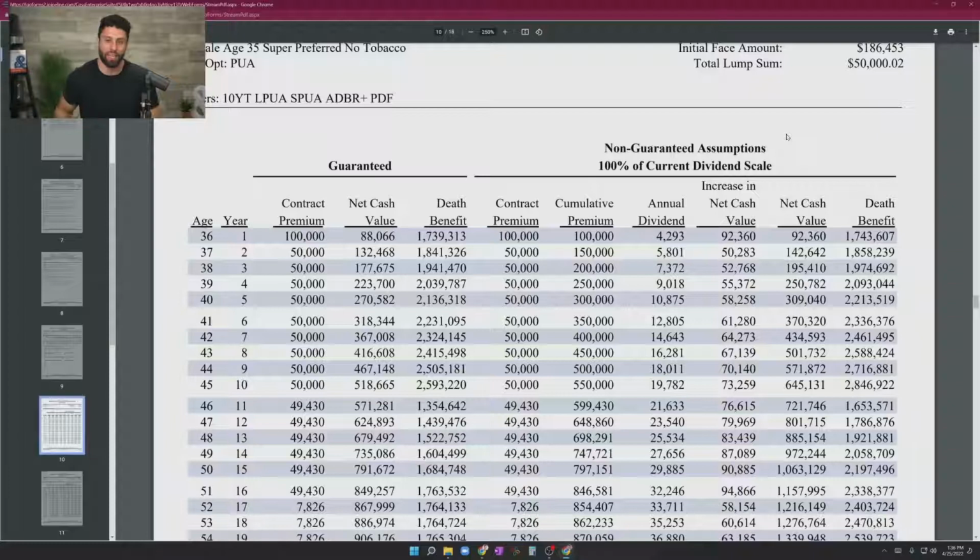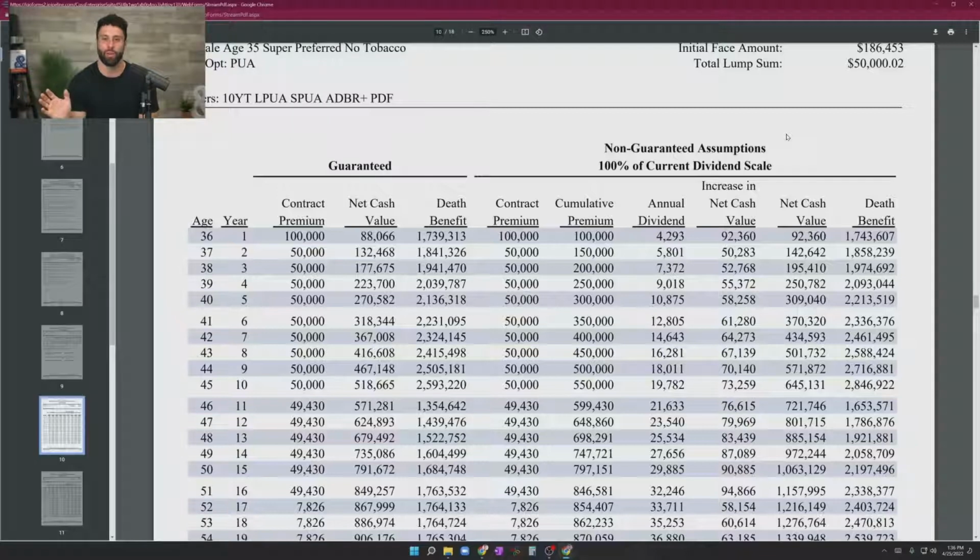This company here is essentially, in my opinion, the number one company that I would use when the highest early cash value is the goal. All other factors discounted, nothing else really mattered. This is all I wanted. This company here specifically is one that I would say is going to give you the highest earliest cash value, which is why I'm sharing this with you.